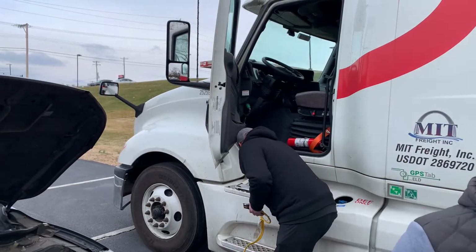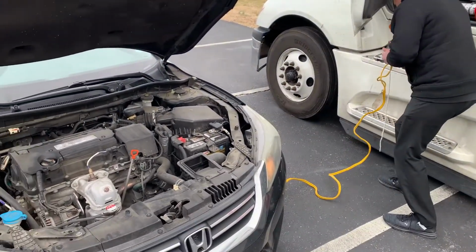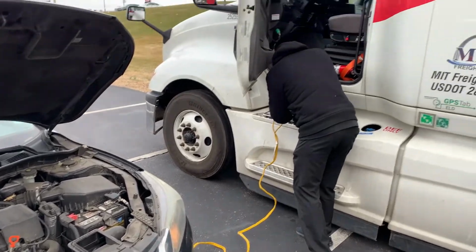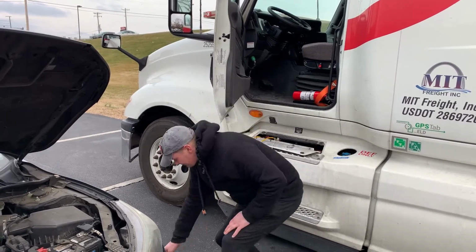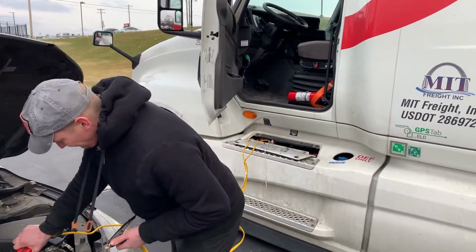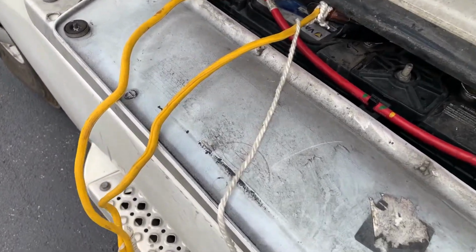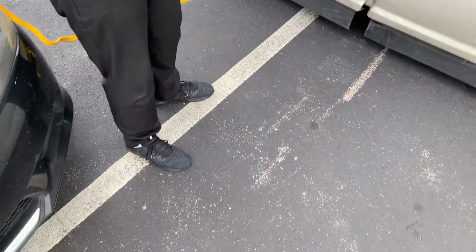But we're gonna use this beautiful Honda. Dan, what year is this Honda? 2014, a four-cylinder Honda, and we're gonna use it to power up this truck and get it jump started. So we've got it hooked up to the negative and positive terminals, just the regular jump start cables.